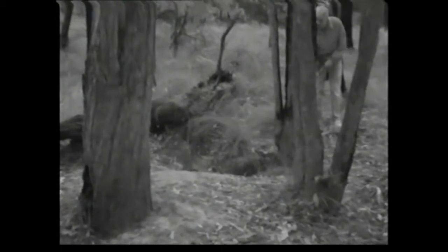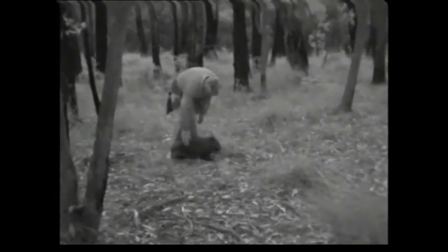And a bit of a rustle of the stick, and the wombat takes off down the burrow. And of course, he goes into the burrow, and he's quite happy now, and he stays there. But wait a minute, Reg, don't go away, you've got to stay. They are so much fun. I love working with these guys, and it's heartbreaking to release them.